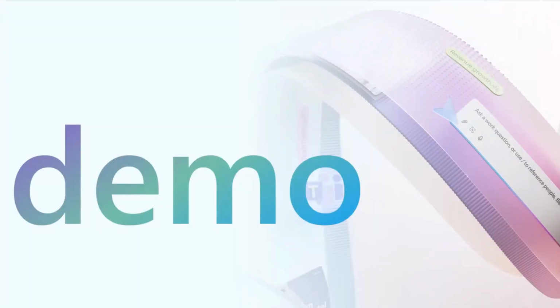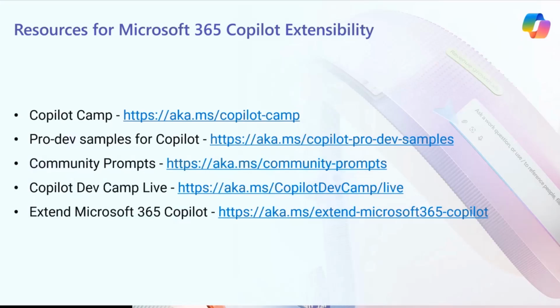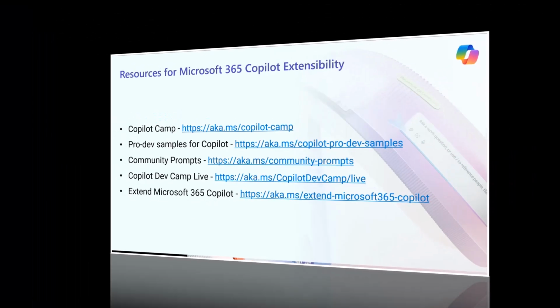From a time perspective, we didn't want to spend too much time there. We will do more advanced stuff on declarative agents and other agents definitely during spring 2025. Here's a quick set of resources on Copilot extensibility. Copilot Camp is definitely the number one resource to get started. It was already called out in the community chat, and it's a great resource to get started and understand the basics of how we implement all of this stuff. A lot of other options are available for you as well. But that's it for this time.